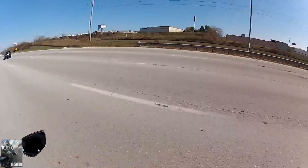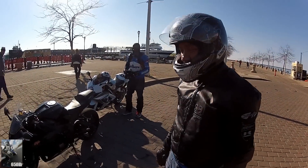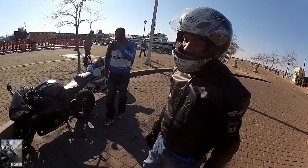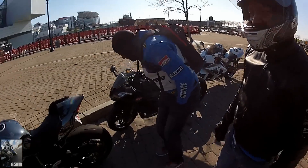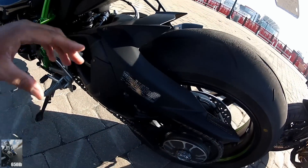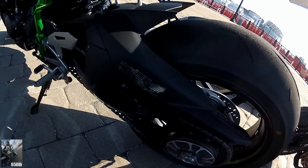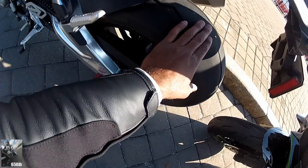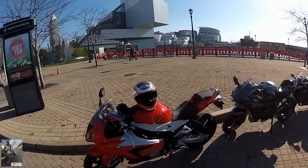That was just a Mustang that I annihilated. The second race is definitely closer than the first one. With this H2, the Mustang is 0 and 2. This is the end result after a race with the Mustang — the tire is hot and it's getting shredded. And if you look at everyone else's tire, no one else's tire is getting shredded to smithereens. That shows you the power of the Kawasaki H2.